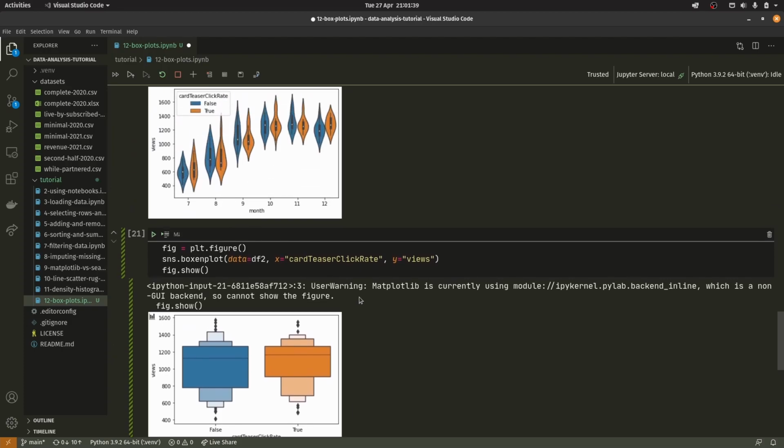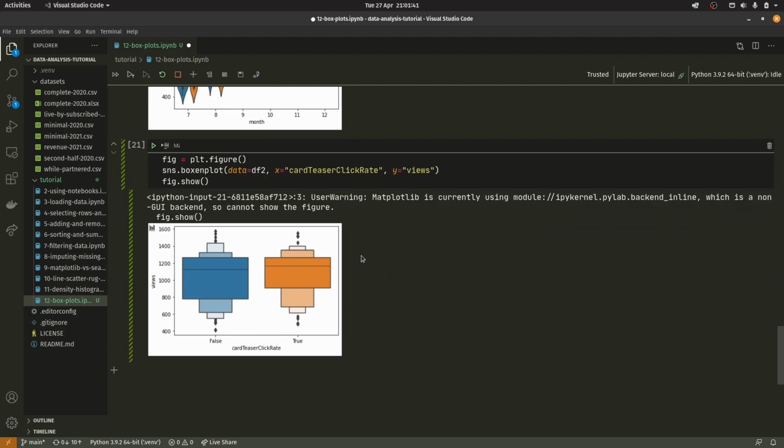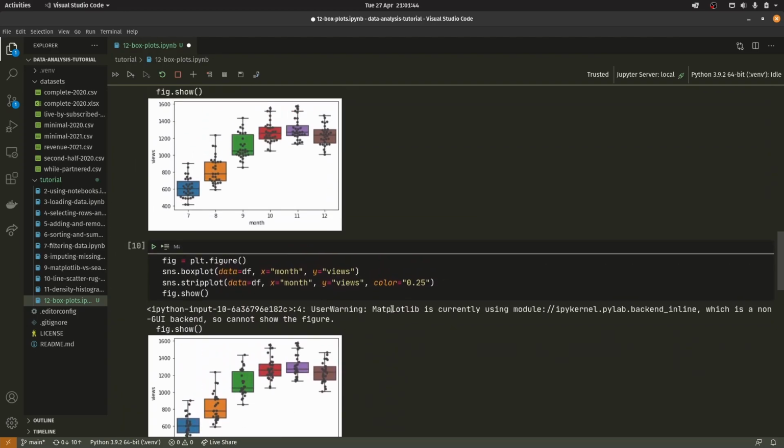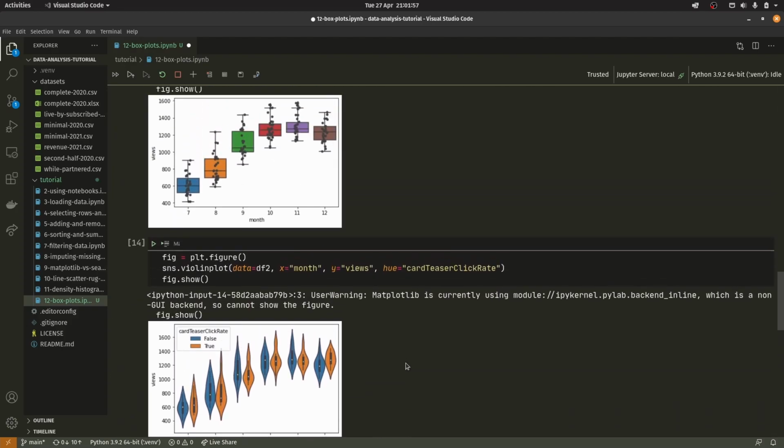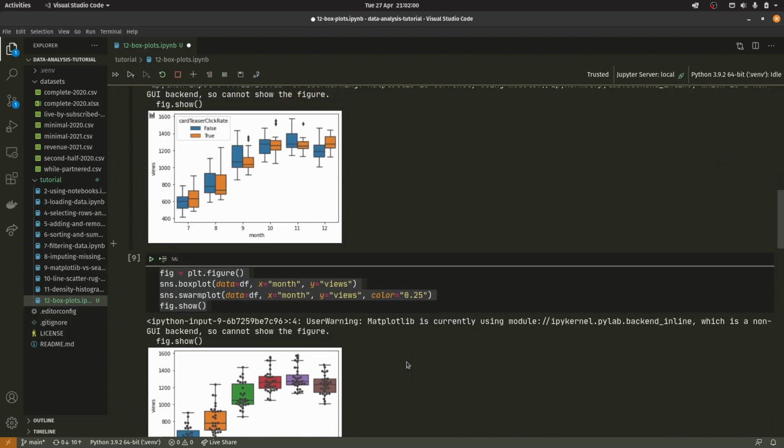But yeah, sometimes you don't really need them. Like in this case, you'd probably be able to get away with just a box or a violin. But in other instances, having a boxen plot is actually quite useful. So you can just mess around with them and see what you come out with. But yeah, that's all I really wanted to say about box plots. There is quite a lot you can do in Seaborn, as I've shown.